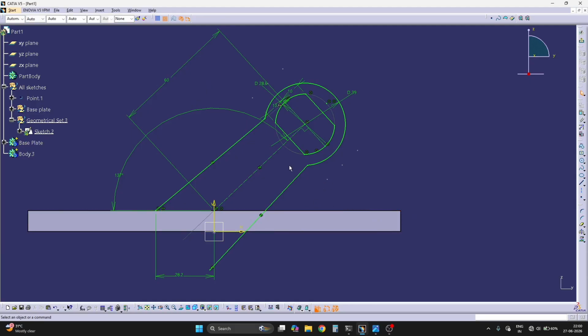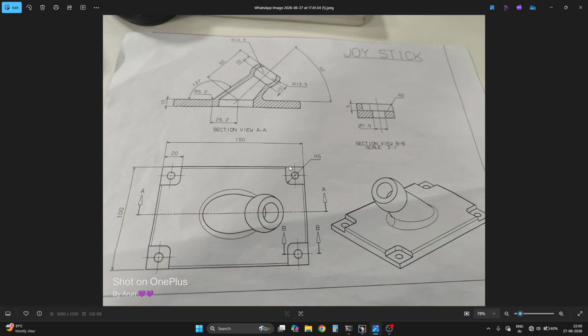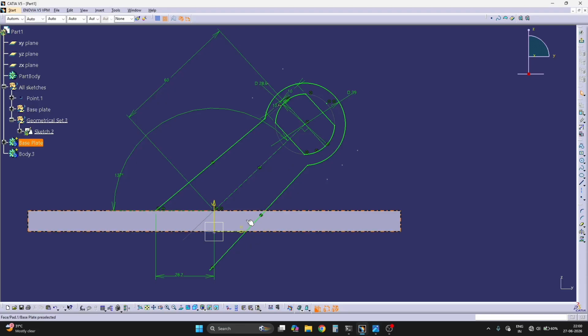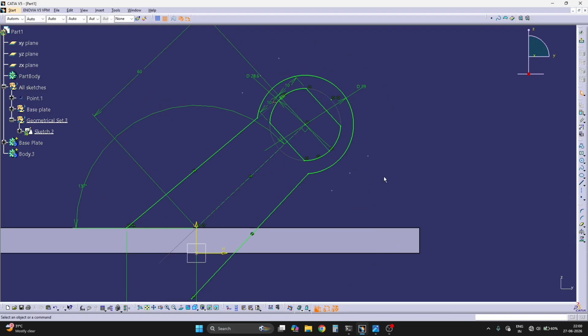Okay, the pocket we can do later. Okay, what mistake did I make here?